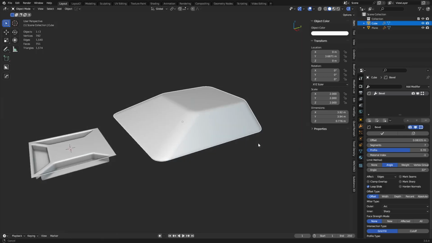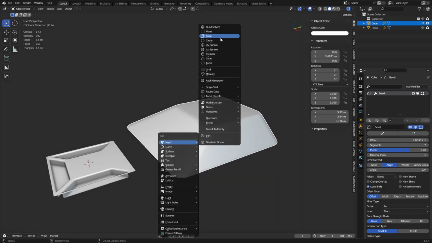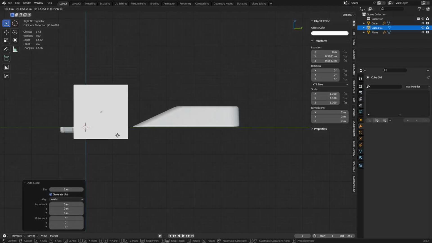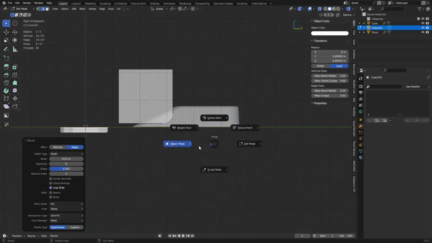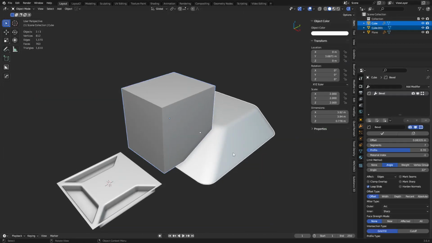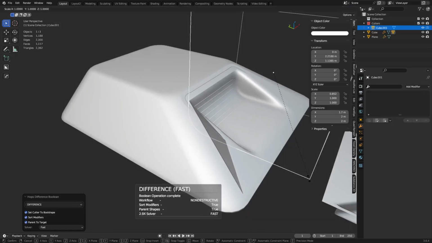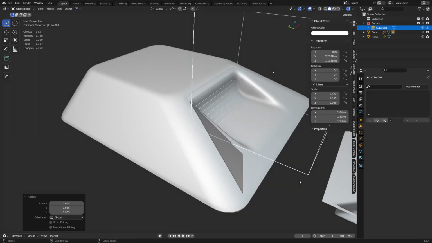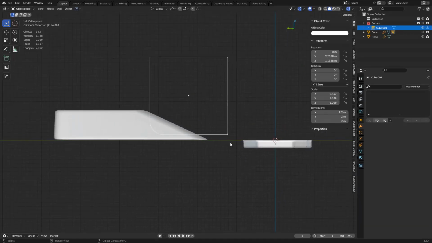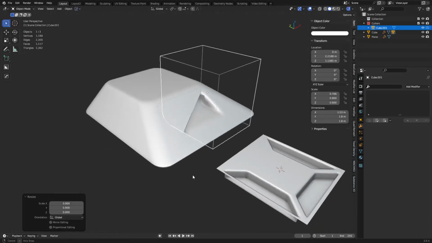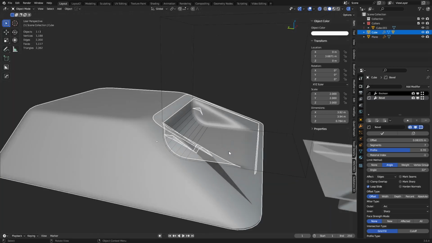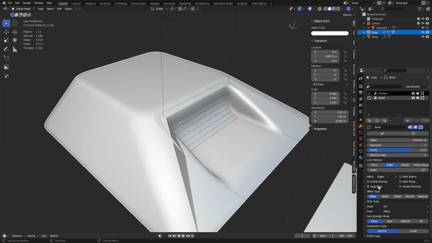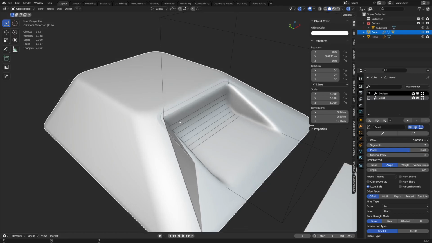So if you ever needed to do a boolean later, you can do a cube, place it in a position, do a bevel here at the bottom, and do maybe a boolean subtraction. All right, you'll see that one kind of caused a little bit of an issue here. More than likely, this is caused by it needing additional edges, perhaps, or the bevel is causing the issue. It's one or the other. Let's turn loop slide off, see if that helps. No, bevel smaller. Almost got it, not quite.